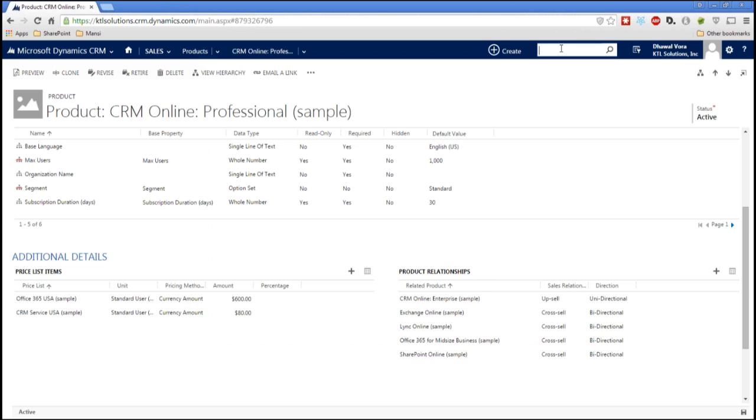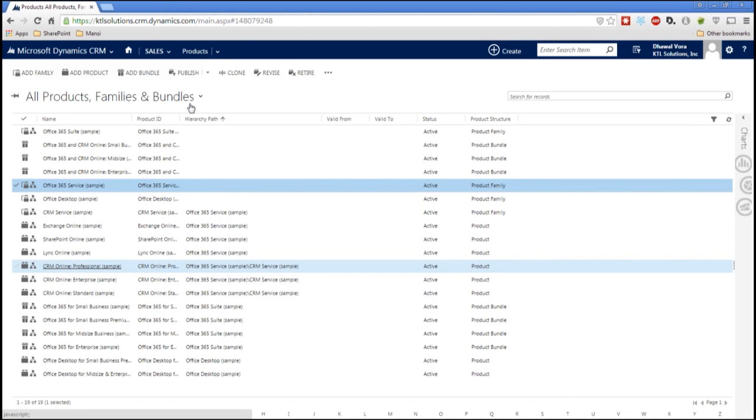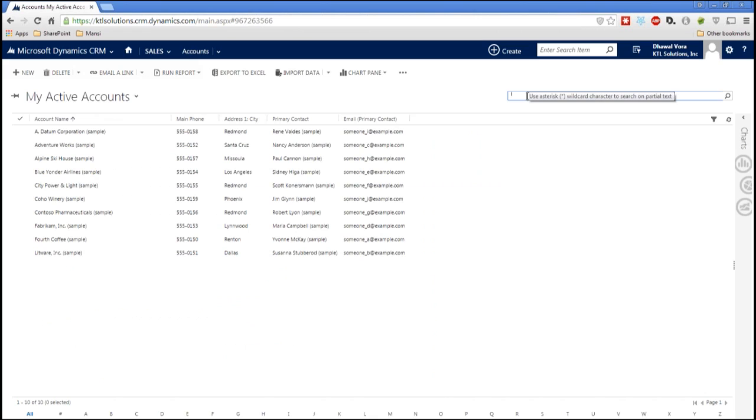Or when you are within a particular entity, when you're looking at a view, there's also quick search available right there within that particular entity view. So, if you're accessing a product or if you're accessing accounts, there's always a quick find available for you where you can just type in and search for that particular entity, versus in advanced find where you can do a very targeted search, and you have the universal search, which searches across entities. Okay, great. Last question, what mobile devices are supported for CRM 2015?